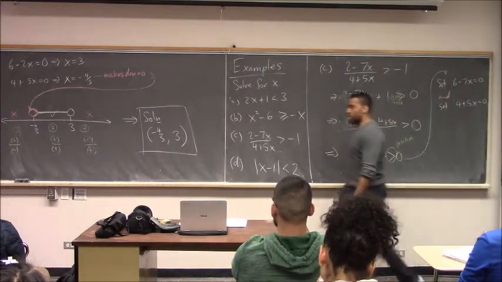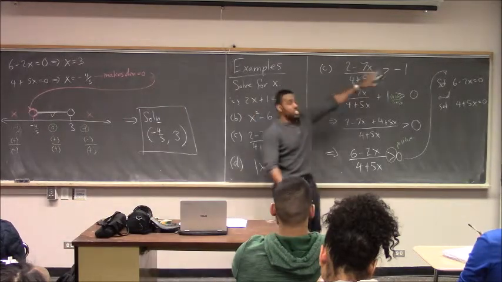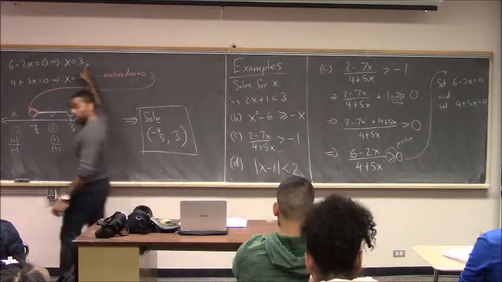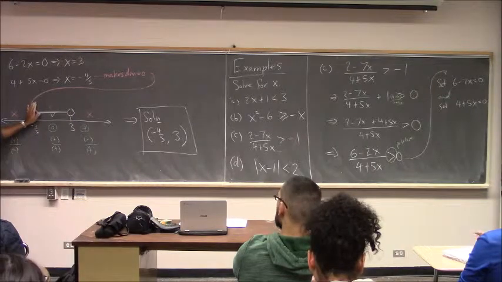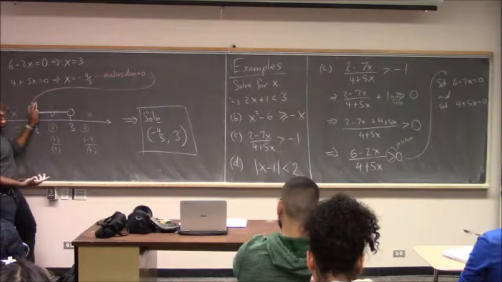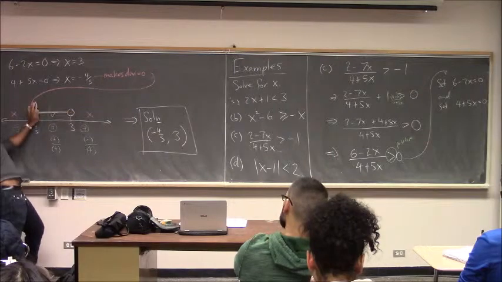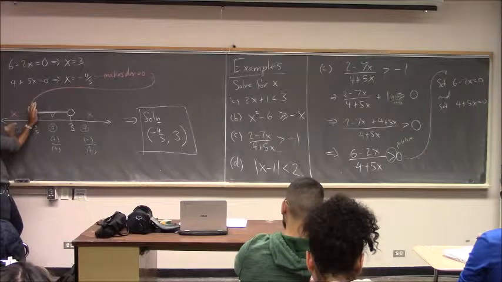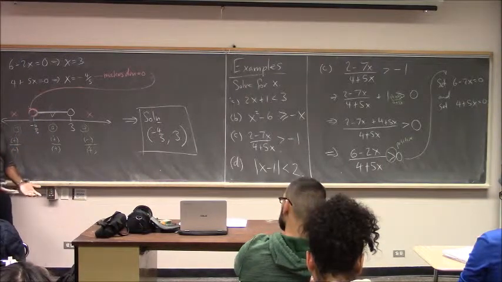Now, one other thing I want you to be aware of is what if someone had canceled the denominators and solved for the x value. It turns out that they would only have x equals 3 as a solution, okay? Which means they wouldn't know to plot this in general. And at that point, you realize, here's a mistake that could happen. If they're so lucky to actually pick the 0, they'll get that, oh, it works, and they'd actually shade off everything here. But if they decided to pick something larger, like a -1, they'll say, oh, it doesn't work, and so nothing would work over here. Both of these would be the wrong answer.